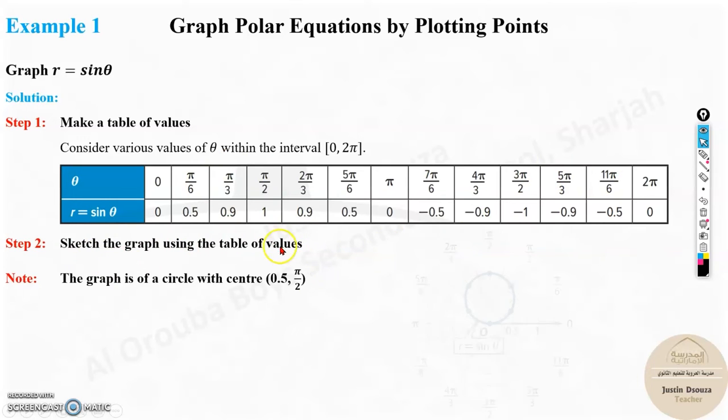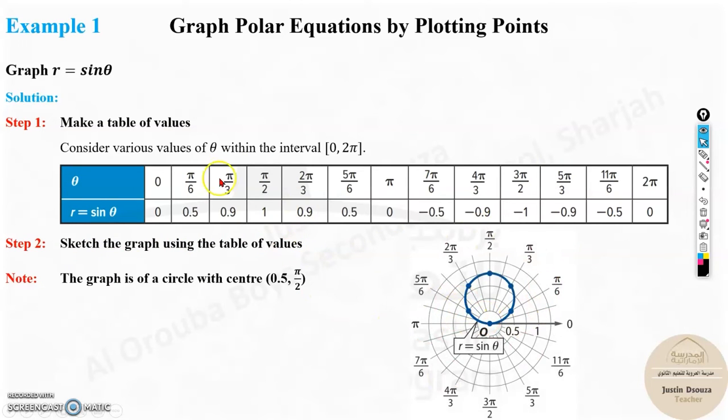Now over here, once we sketch it, you will come to know. See, how you sketch is: 0 and 0. This is the polar grid. One point at 0 and 0. That's it. Now, next one. Now, all the points are over here. Most of the points are marked. Now, what about pi by 6? Where is pi by 6? That is 30 degrees. What's the value? 0.5. So this is the point.